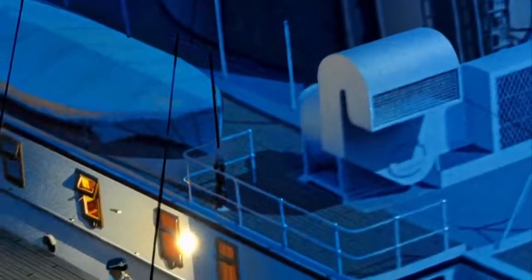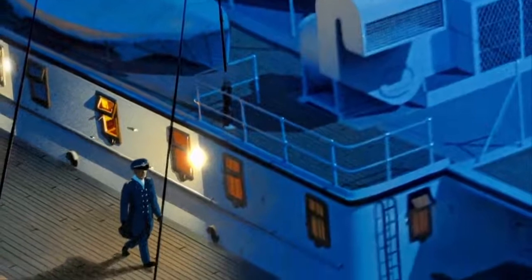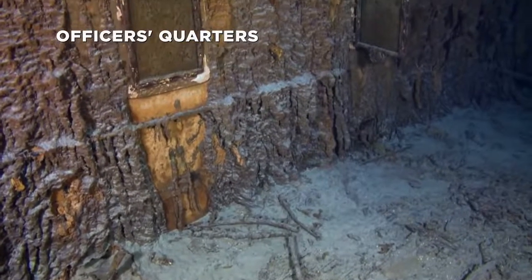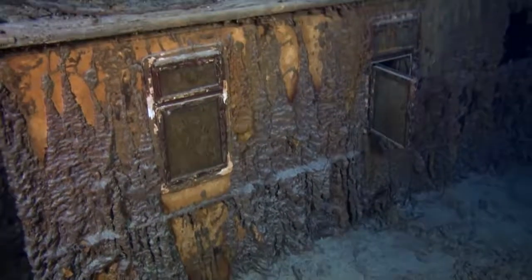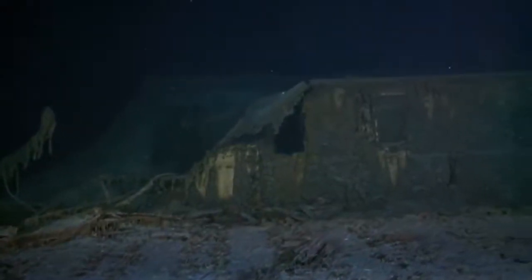Second Officer Lightoller is now off duty in the officers' quarters, directly behind the bridge. I was laying in my bunk when I felt the slight jar. No sense of collision, but more of a shiver ran through the ship. Anyway, it was enough to bring me out my bunk in one jump. Out on the deck, I ran to one side and then to the other. But there wasn't a trace of anything we'd struck, so back I went to my bunk and waited.